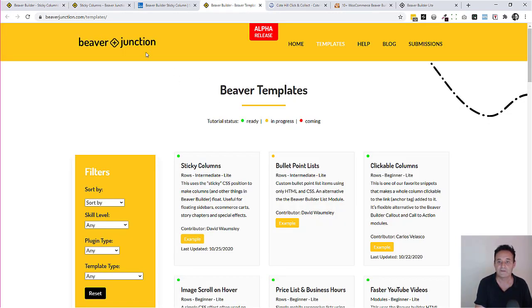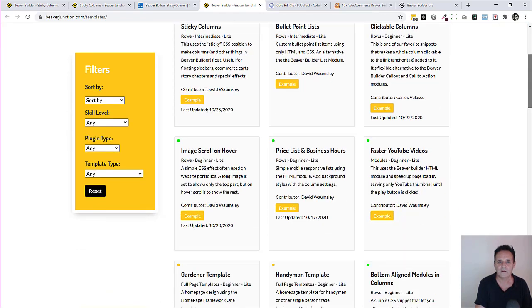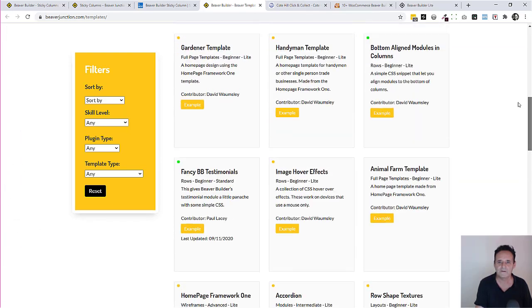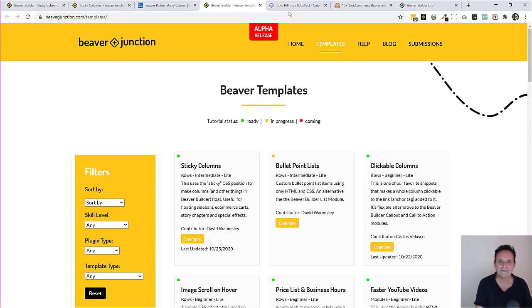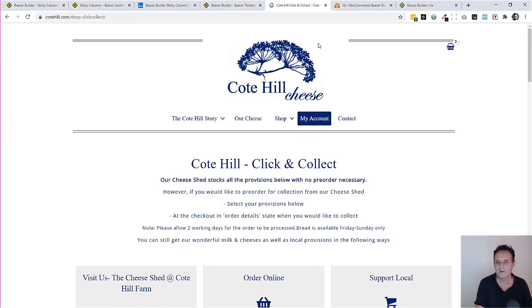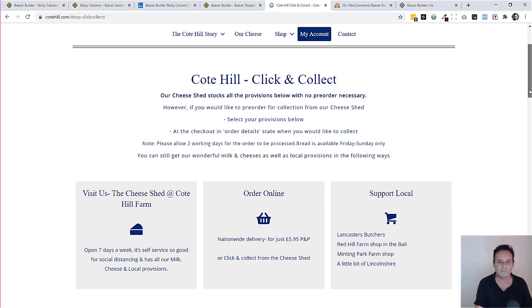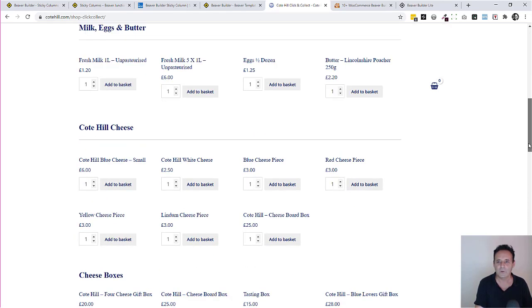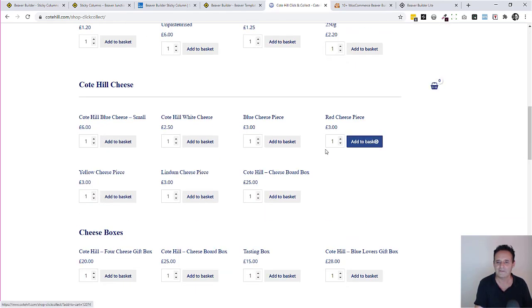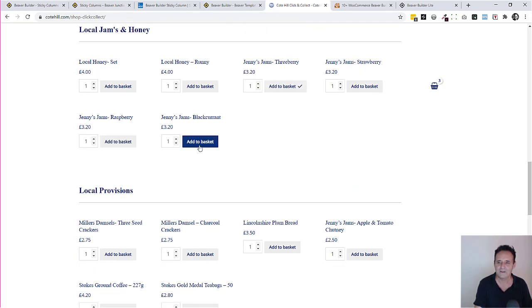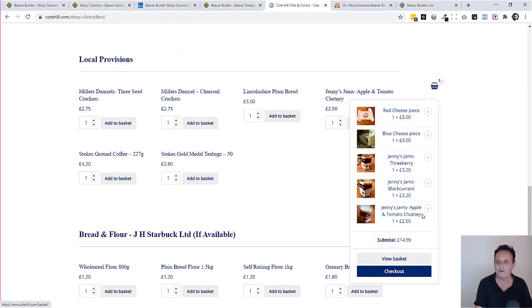So I'm using it on this site itself under the templates. So I've got a kind of floating sidebar of my filters here for the different templates. And it was really particularly handy for a summer project. So I help with a cheese shop, a WooCommerce shop, and they wanted, because of COVID-19, to be able to do local deliveries of some basic farm provisions, which they had. And they wanted it to be a quick form. So I was able to just create this with a short code, which just has the floating basket. So anyone can quickly go through this and order much quicker than they would do through the normal method.